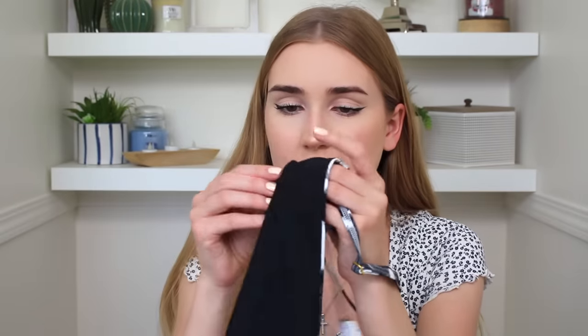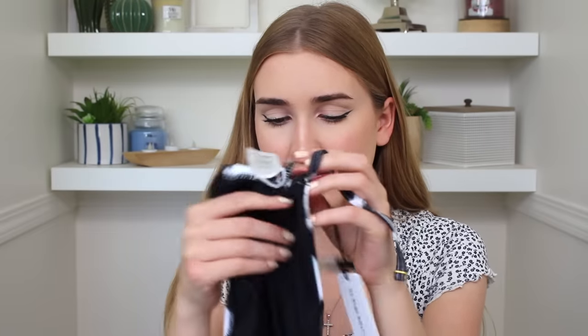A really, really thin piece of fabric. There's two pieces here, the black on the inside and then the print on the outside. So it just wraps around like this. Well, I won't put it on yet. I'll put it on in the other room. Okay, so obviously picture this with some black bottoms or something, but this is a really adorable top.